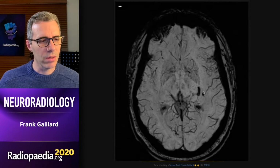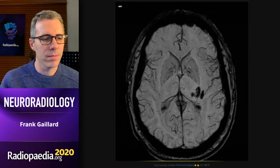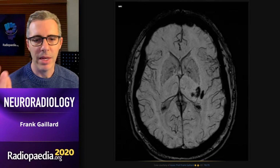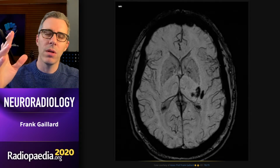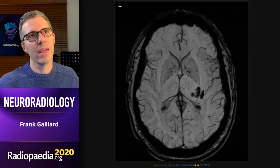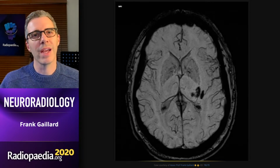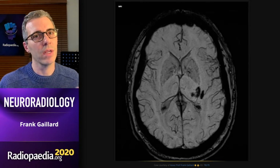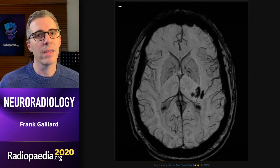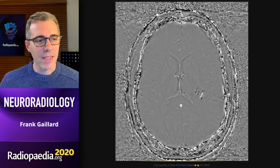So here we have these areas of susceptibility induced signal loss, but it doesn't really tell us on these maps what it's made of. Now, there are two ways that you can affect your magnetic field, and that's using paramagnetic and diamagnetic compounds. That's to do with whether they pull the field towards them or spread it out. So they affect the magnetic field in opposite directions, and the direction of phase shift that they have will be in opposite directions. So diamagnetic, like bone and calcium, will go in one direction, and paramagnetic, like deoxyhemoglobin and hemosiderin, will go in the other one. And the maps that you want to look at are these susceptibility phase maps.